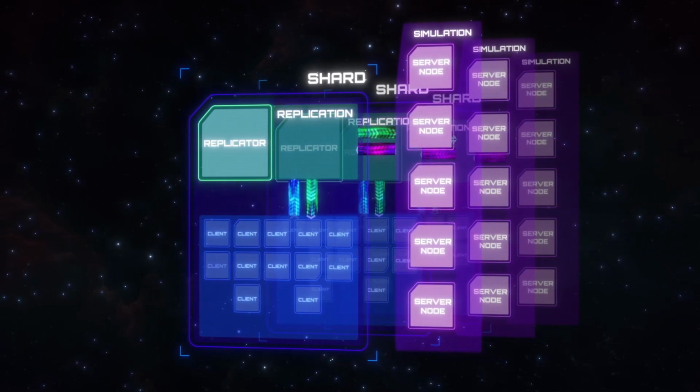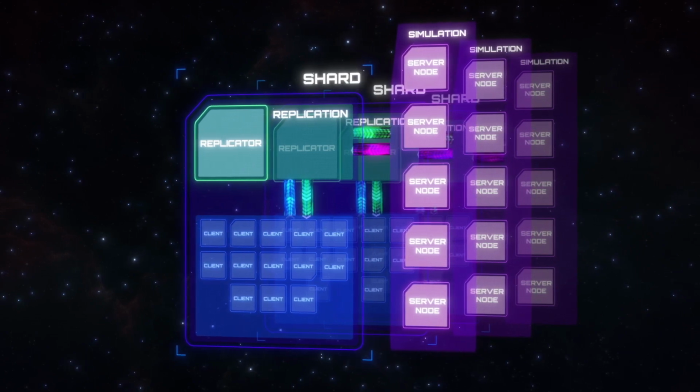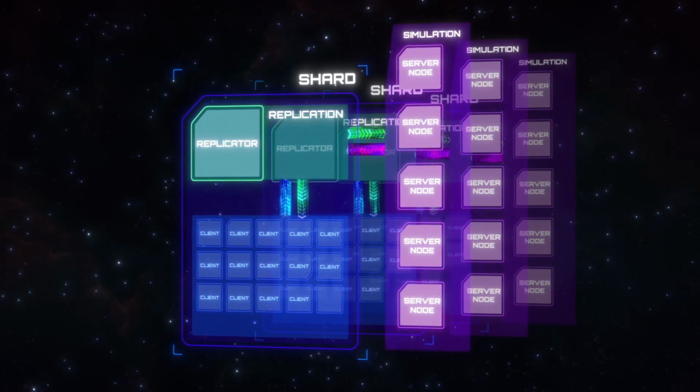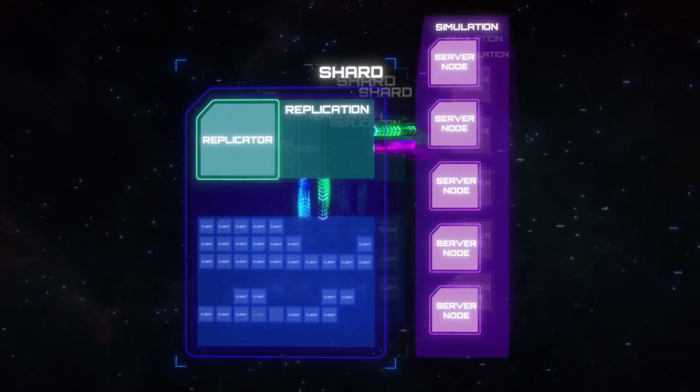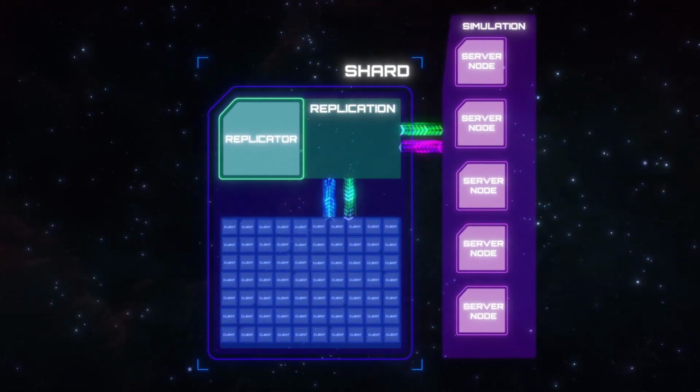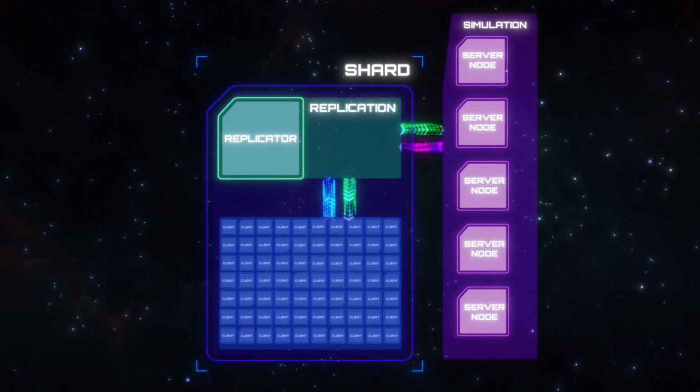It will take some time, and in our first version of server meshing, we will still have a very similar situation as we have today, with quite a few shards running in parallel. However, this technology is going to enable us to start scaling the universe to become a true MMO experience. There are some fundamental differences between a shard and an instance, and for this we need to take a closer look at the replication layer and talk a little bit about persistent streaming.